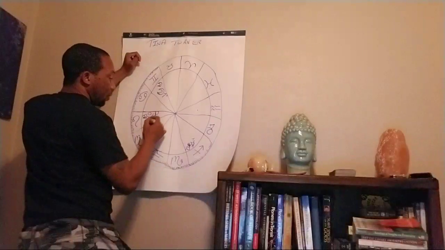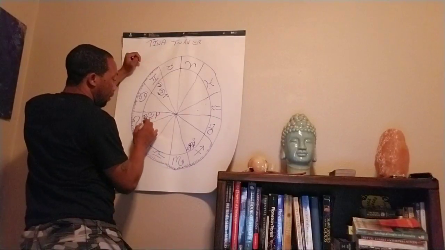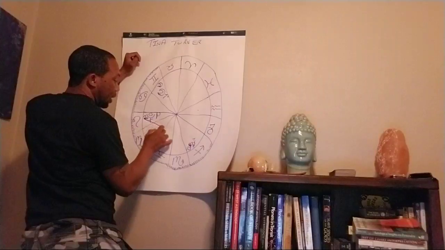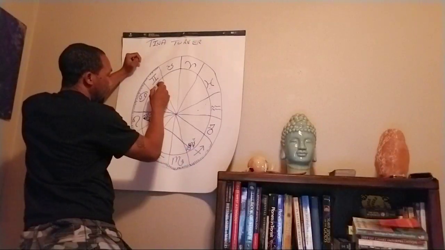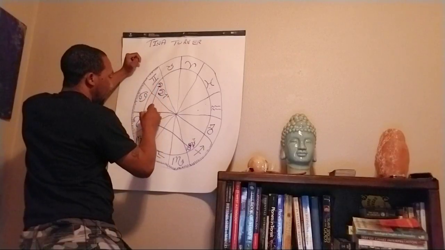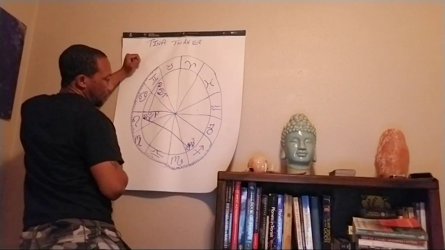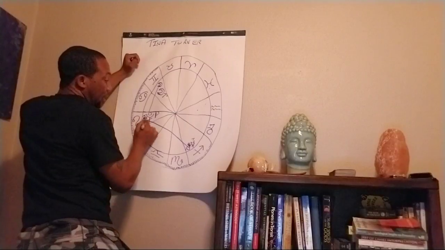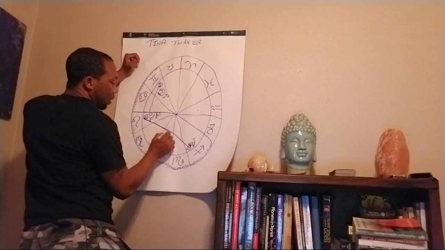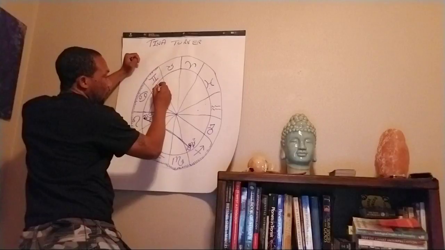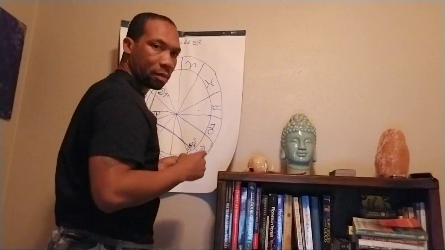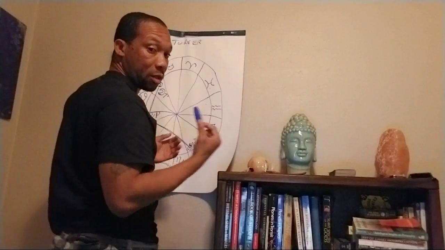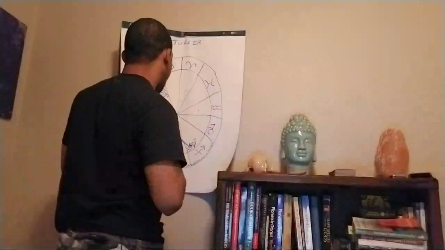Okay? So we'll just draw a line from our Pluto, and it'll look like this. We'll draw a line from our moon to our Pluto, and it'll look like that. You see the length between this one and the length between this? This one is shorter, this one is longer, but they're all blue. In your chart, anything like that is blue. And what is that for her? What comes naturally to her?